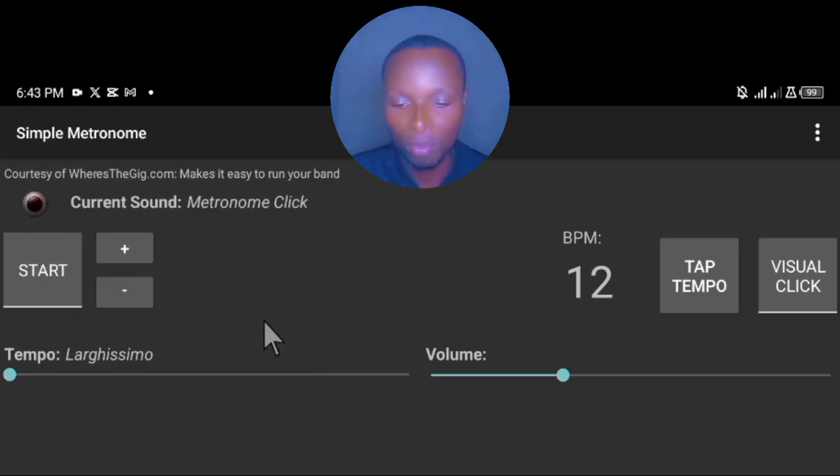So this metronome is what measures the beat. If you want to know how fast or how slow a song is, you have to look at the tempo of the song. When composers compose a song, you'll see something like andante, largo, allegro, and so on. They might not write the word tempo, but this is where you can determine that. So I'm going to start this right now so you hear how it sounds, okay? This is the start button right here.